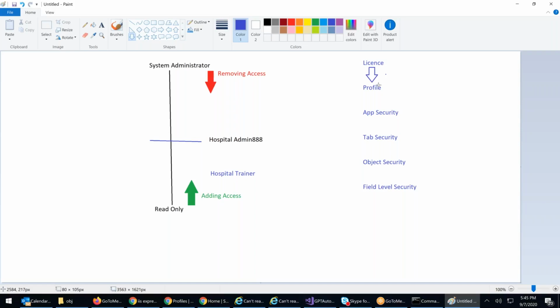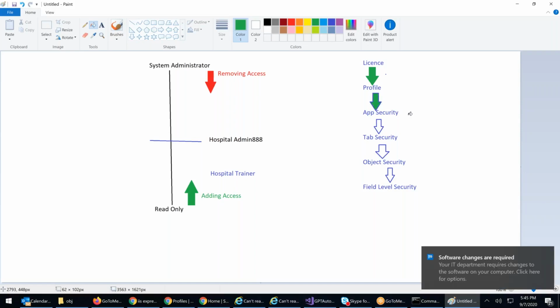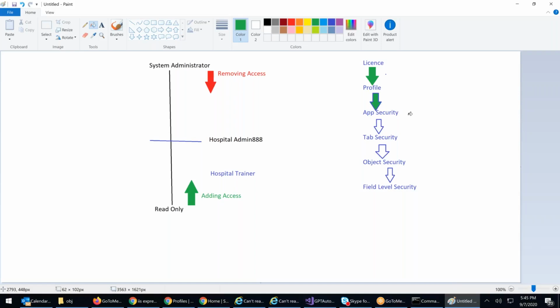So from the license, we created a profile. In the profile, we are now going ahead and adding it like this. So first, done. Yes, tab and objects are different? Actually, both are the same. The virtual representation of a tab is called an object. We will talk about the differentiation later. Now, there is a little difference.